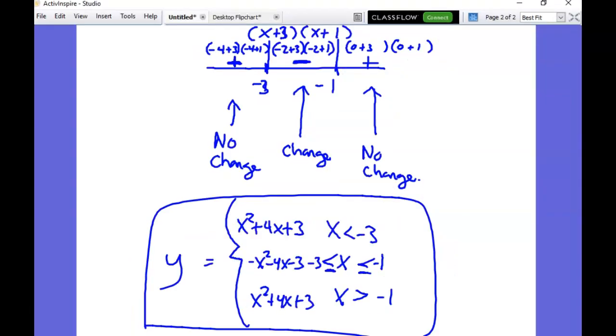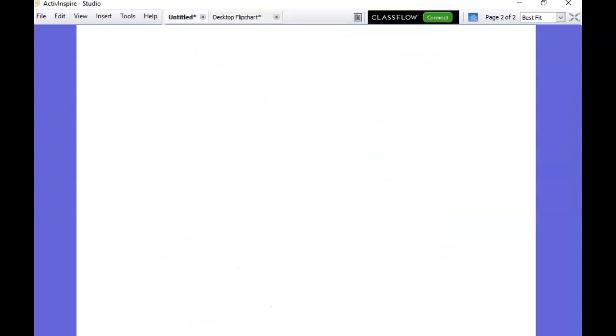Something I probably should have put in here that I didn't is, so if this is a removable discontinuity, then I want you guys to be aware that this is not. That is not a removable discontinuity because the limit doesn't exist. Removable discontinuities have a limit that actually exists, but non-removable discontinuities do not. So there are two types of discontinuities. There's removable, non-removable. Removables, the limit exists. Non-removables, the limit does not.